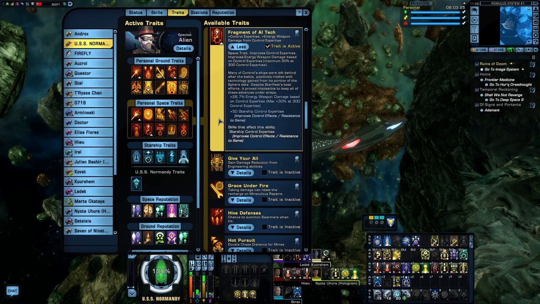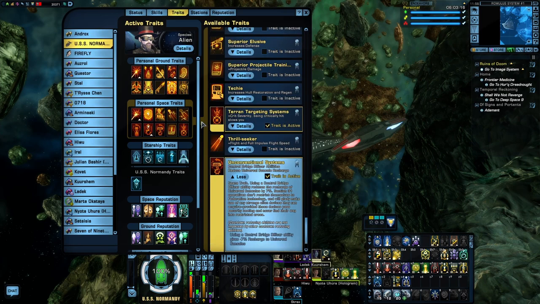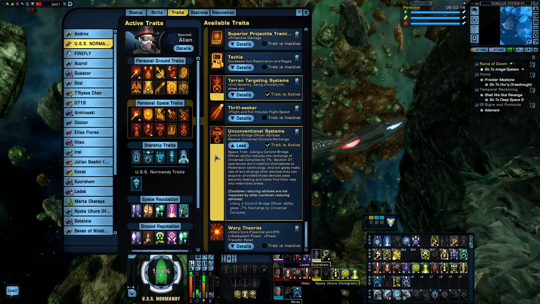Fragment of AI Tech buffs your energy weapon damage based off of your control expertise. I'm not getting it quite to maximum on this build, but even as it is, it's not a bad buff for a personal trait. Unconventional Systems reduces the cooldown time of your universal consoles every time you use a control bridge officer ability, like Tractor Beam. I'm using this to shave a couple seconds off of DPRM and Domino.